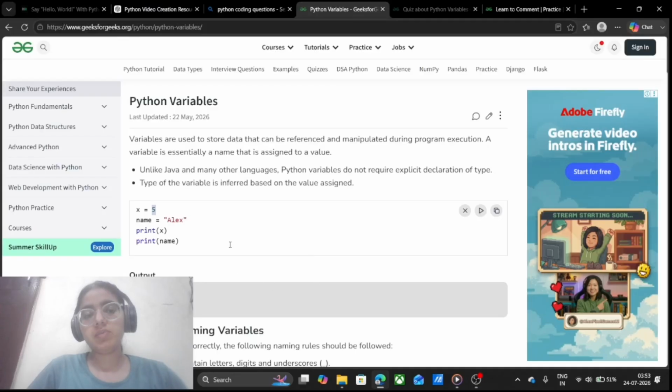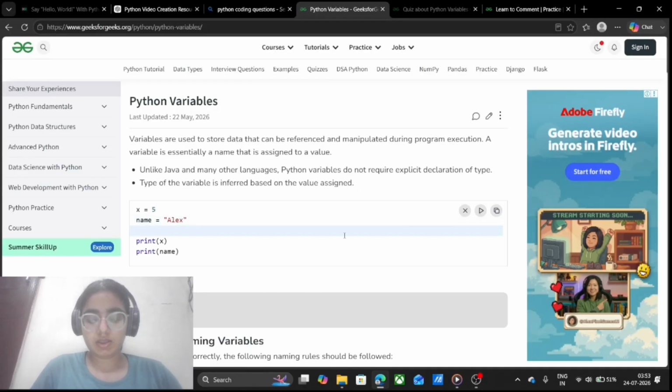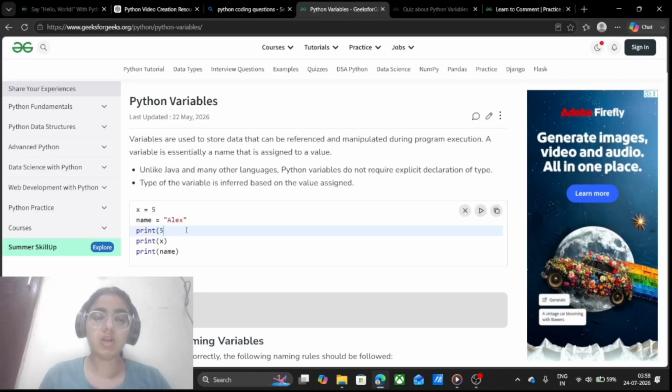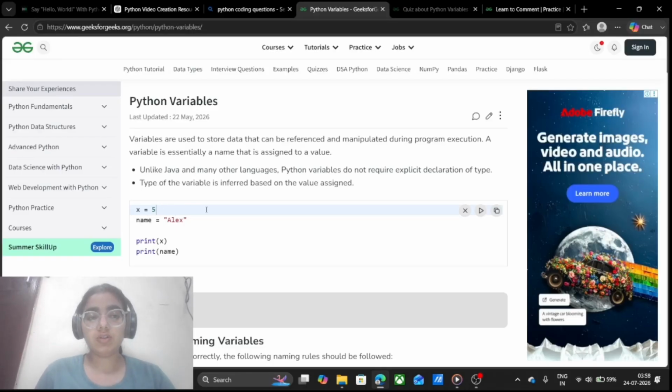Now you can ask me that I can write it like this also, like print 5. Yes, it is also going to work the same way. It is also going to give us the output. But what if we want to write a long integer type variable, or something which we want to repeat? That is where the functions and the variables come into play.